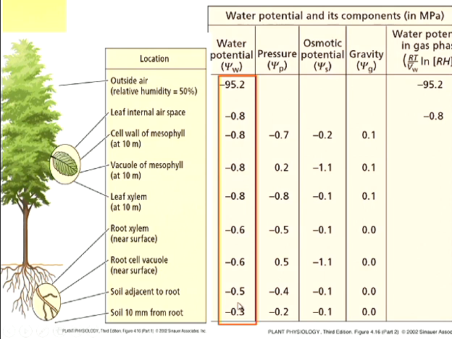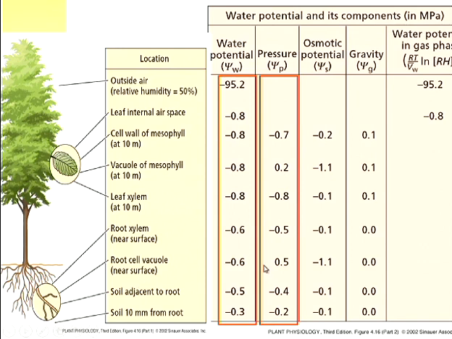So a couple of things that I want to point out are, you see that the water potential gets more and more negative along the way. Otherwise, water wouldn't move. And another thing you see here is the pressure potential, psi P, varies, can be negative and can be positive. It's somewhat negative in the capillary spaces between the soil particles outside the plant, because there's kind of a suction going on toward the plant, because the plant is sucking up water. So there's a little bit of a negative pressure there. And then as soon as you're in the symplast, you see that the pressure potential is positive.